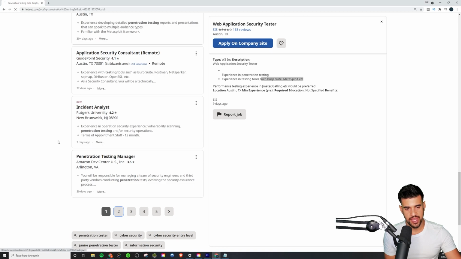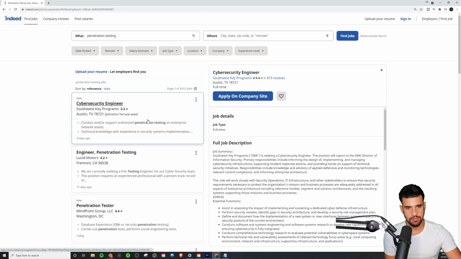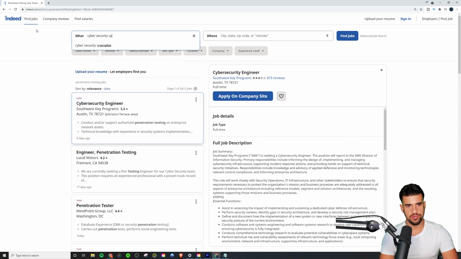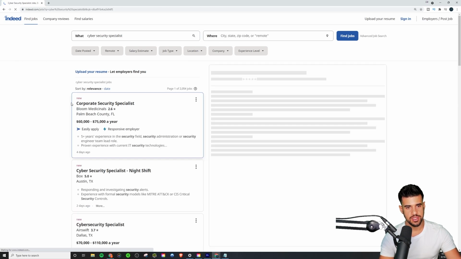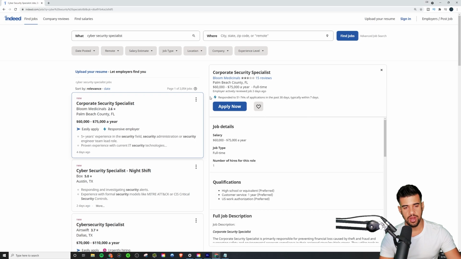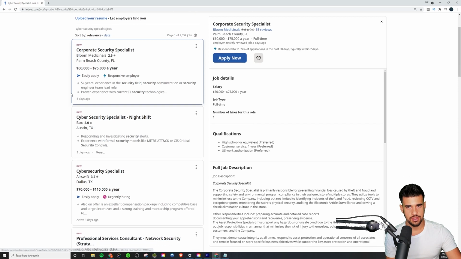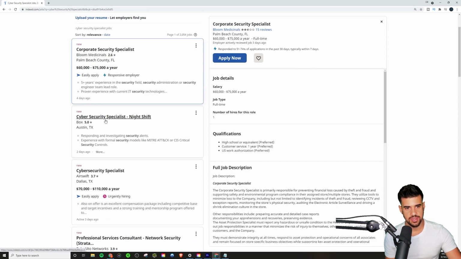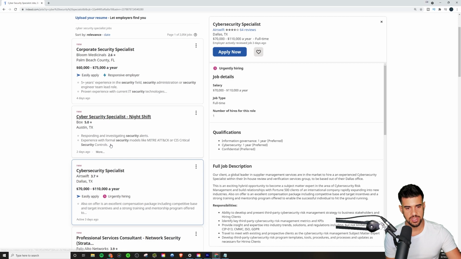Sometimes you'll see terms like engineer and things like that as well. And so if you're looking for a job, right, you might not just want to search for penetration tester or penetration testing. You might want to search for cybersecurity specialist or something like that, right? For example, let's say we look for that, and maybe it's in your area. But a lot of times you don't have to look for the area because you'll find fully remote jobs, and it doesn't matter where they're based. It really depends on the place, of course.